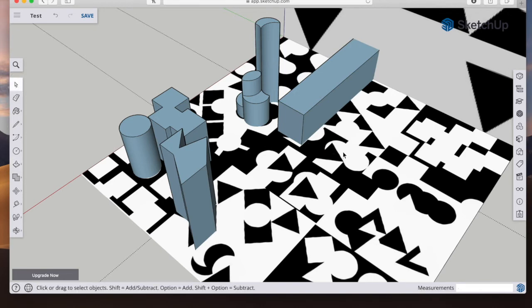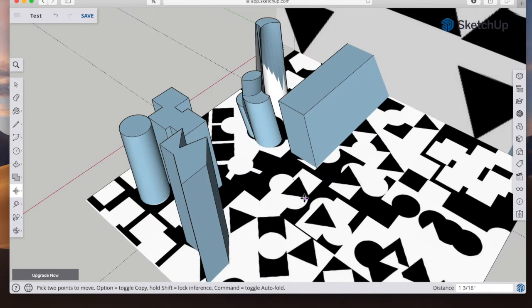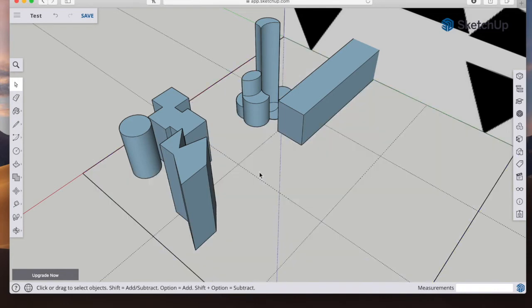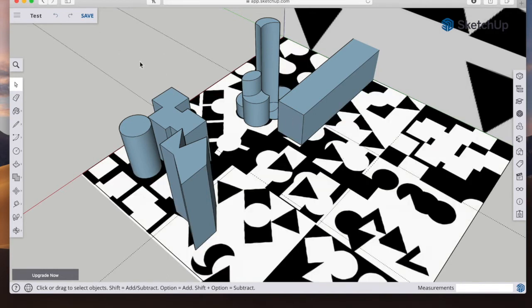You may want to either delete this image or move it out of the way. So I'm just going to click on the image, grab the move tool, and see if I can move that out of the way. It wants to take everything with it. No, probably not. But I think after you've drawn a few things, if you delete the image away, the shapes that you have there should be visible. You can always undo it with the arrow tool up here. I think what I'll do maybe is draw a few more things.